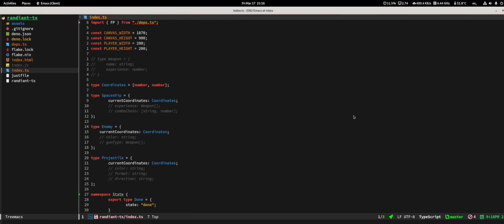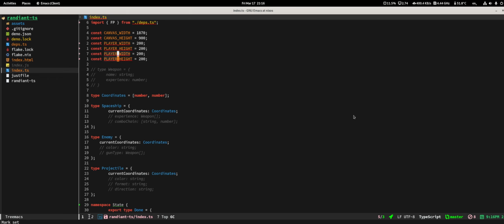Enemy, which size you want your enemy? Smaller. Like, not that small. Like 100. Like half of the 70. Put 70.